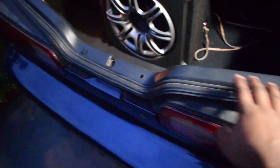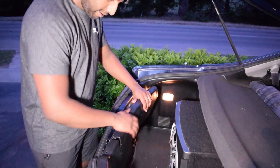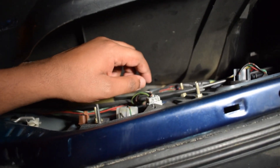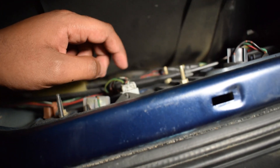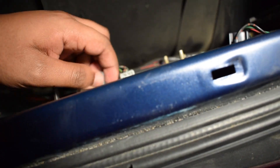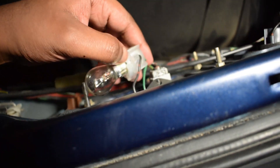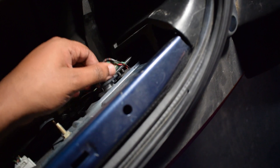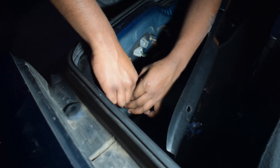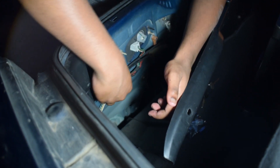First we've got four clips that need removal on the back of the hatch. And now it's a matter of simply popping the actual taillight itself out. I think it's this one — it's definitely not that one. So now we just have to pop the new one in, like so, and just throw that back in there.